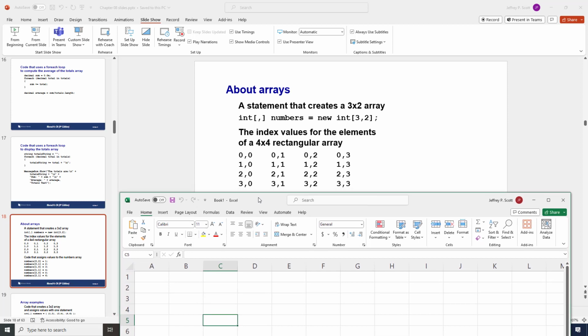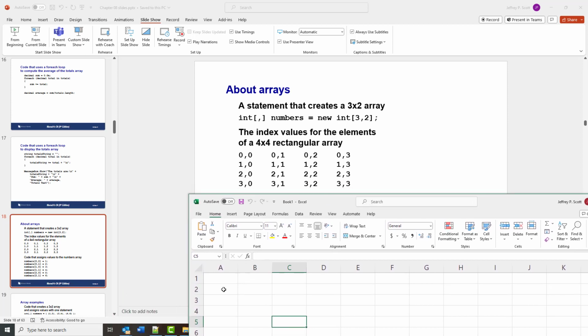All right, if you're working in Excel, the first cell that you have in here is column A, row 1, or A1. When you're working with an array, so if this was a 4x4 array, so let's do this. There's a 4x4 array.